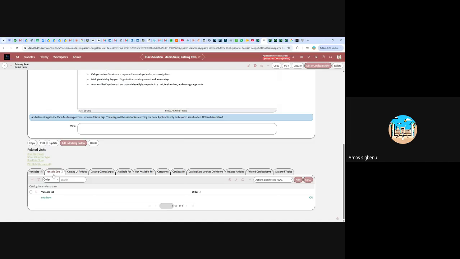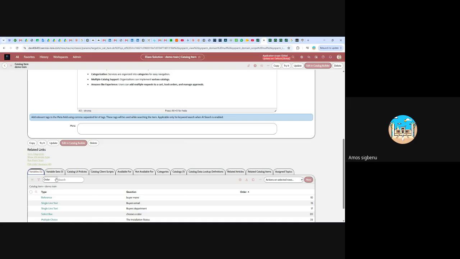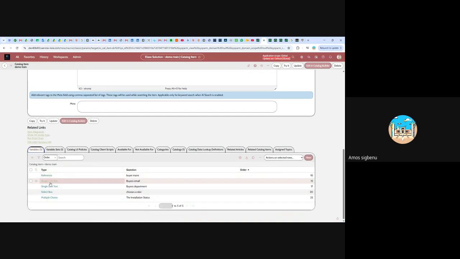So let's go back to that variable set. You use your variable set most times when you have specific fields and you want them to replicate in different catalog items. So take for instance, this first three, I want them to be constant. That is all my user story, include buyer email, buyer department.